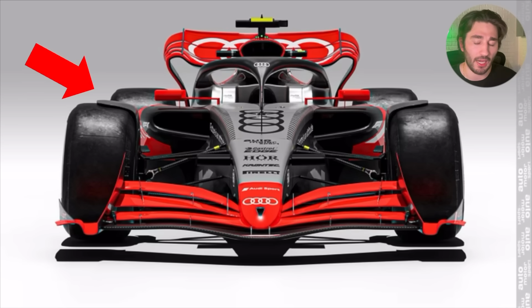So also wider flow on the deflectors. Those little things. We never know what to call them, but deflectors, I guess, is the best word. I'm surprised that we haven't seen any actual aero innovations on those for this year. Maybe we'll see them in 24 or 25, but in 26, we could see them again. They're just on the car really for safety purposes, but also to try to prevent more rain flow, but it hasn't really been working out the way that it's supposed to.